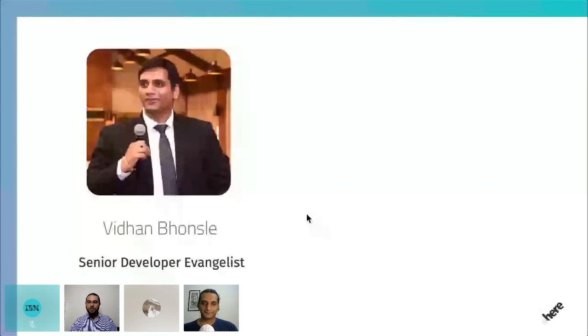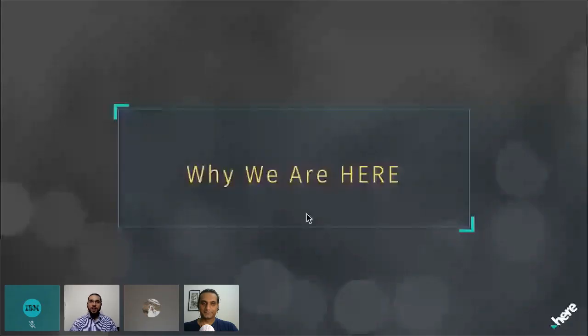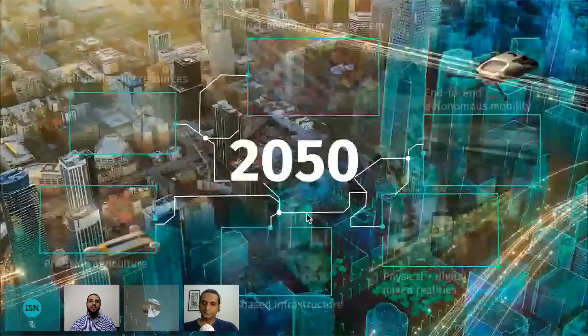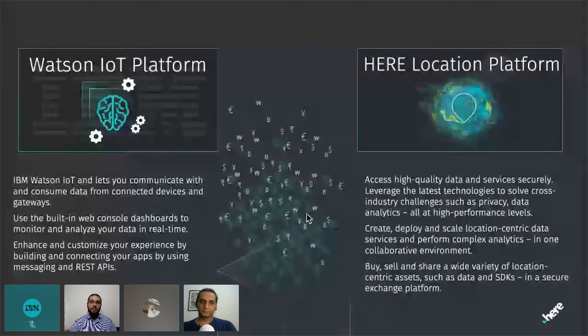So today we will continue the discussion on the IoT, how to connect the IBM Watson IoT platform with location-aware technology or with a location-aware solution. In the last session, we went through how we can do the IoT integration between the Watson IoT platform, a big machine learning, a big platform that we need to connect and enable with a location platform.